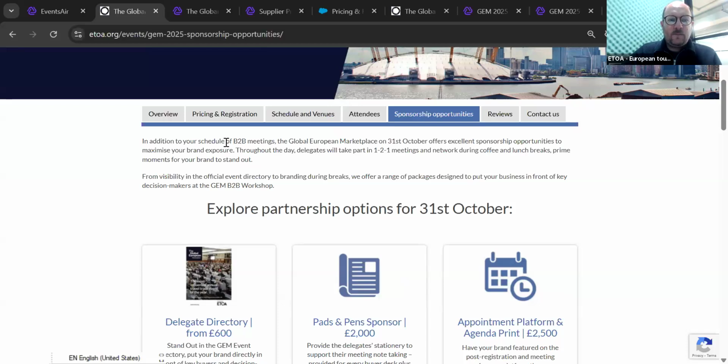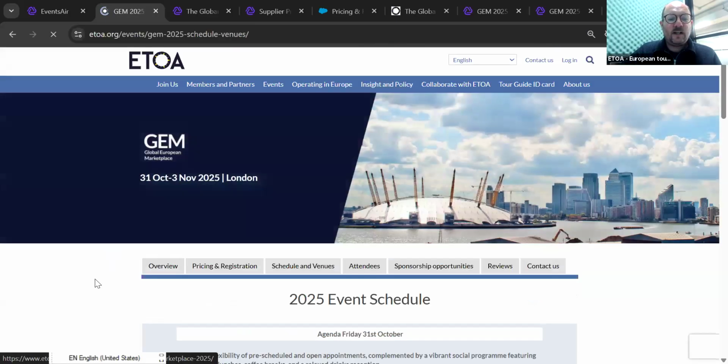So the tickets you'll have booked are somewhat transferable. If you have a colleague instead of yourself who would like to attend the conference instead of you, then we're offering one place per ticket. So we obviously know that for this year we're split across the Friday and the Monday. If there's a different name that you'd want to attend the conference on the Monday, then please let us know. Once again, that is via events@etoa.org, please.